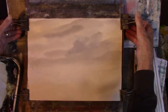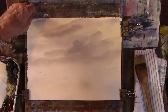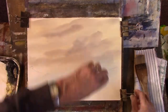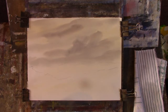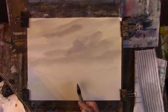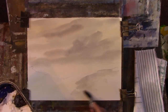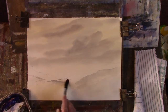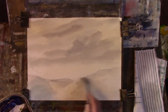Right, reclip the paper. There. Right, I'll put a few shadows on. I'll use a smaller hake for that. No, I can use a mop. So just a touch of blue in the palette grey. Okay, that'll do.